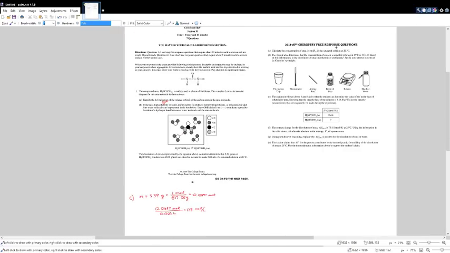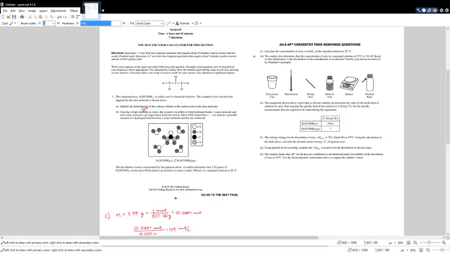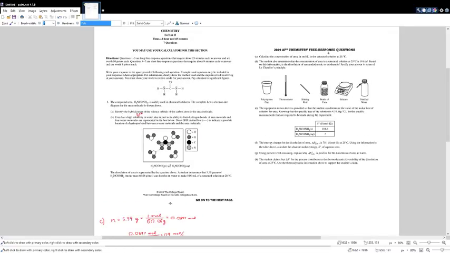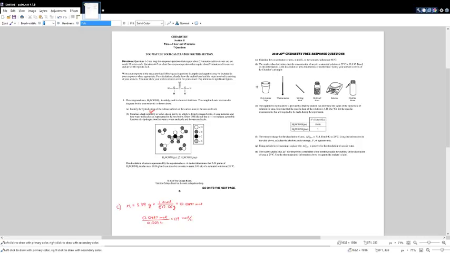Now, formally, this is for part C, by the way. Formally, you put that as molar, but the question specifically asks you for moles per liter. I don't think the graders will be very strict about that, but it is worth following the question just in case. So that's your answer for part C.